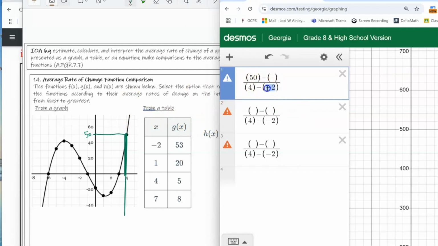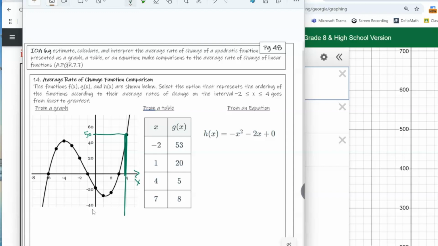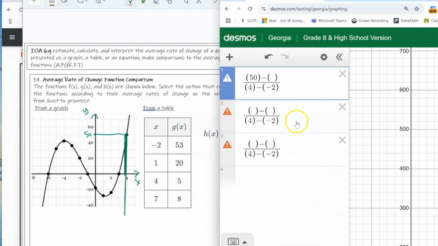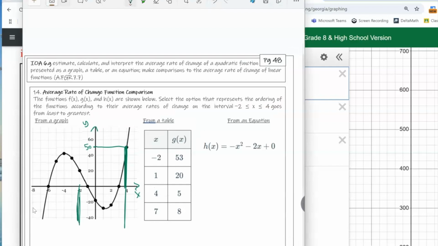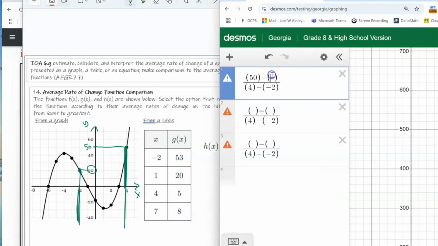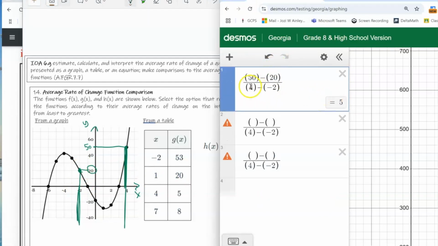Now I'm going to find out what -2 matches. So again, remember, this is your x-axis and this is your y-axis. So I'm going to go to where x is equal to -2. It's right here. Then again, I'm going to go directly up and down. There's nothing down there. But as soon as I hit the graph up here, I'm going to stop and go to the y-axis and see that my number matches with 20. So when x is -2, y is 20. So I'm going to go ahead and put that. So there's my average rate of change for 2 specific values for f of x. So this one is f of x.